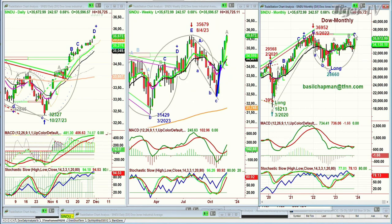It could actually pull back 100, 300, 500 points from this moment on at 10:07 on Thursday morning, the 30th. Doesn't matter. You've already reached that level to go to a leg C in the Chapman methodology. I had a one-to-one expansion right here in the weekly chart. I've been talking about that for a while. That said that there's a possibility that we could go in this single move to the upside, leg A.